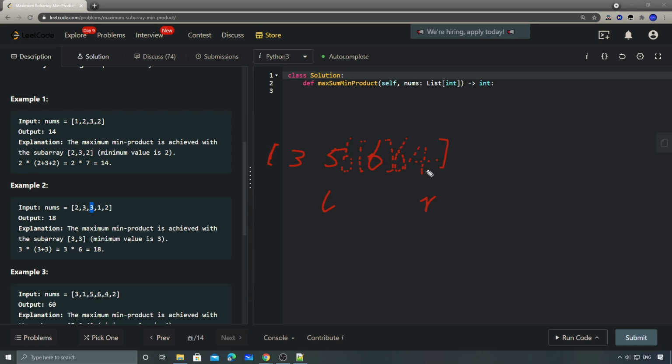So when the 4 comes in, first we'll pop out this 6, and when we're popping out this 6 here, the right boundary is still 4, because they are all the same range, right?